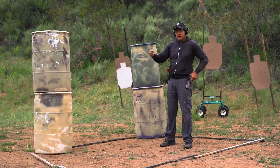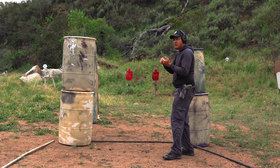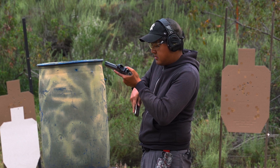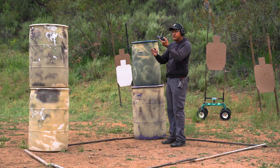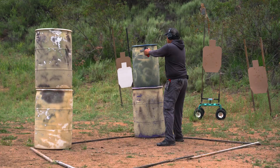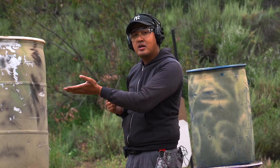Let's demonstrate moving with your gun downrange with the grain. As a left-handed shooter moving towards my left position, naturally my hand is always going to be pointed downrange. That's why going against the grain — being on the opposite side — there's always inherent danger of breaking the 180. Let's demonstrate shooting with the grain. I'm going to be moving from right to left as a left-handed shooter with my strong hand. You'll notice that naturally my hand and gun are always pointing in a safe direction. When going through the stage, I'll be pointing my gun downrange or into a safe direction where it will never break the 180. As you saw, my muzzle was always pointed in a safe direction, even when pointed at a target, because I'm shooting on my strong side. That's shooting with the grain.